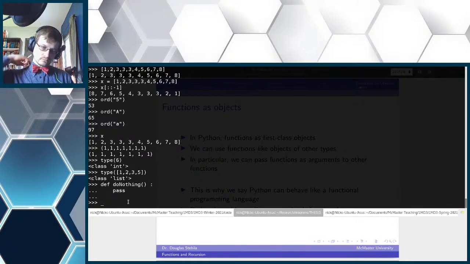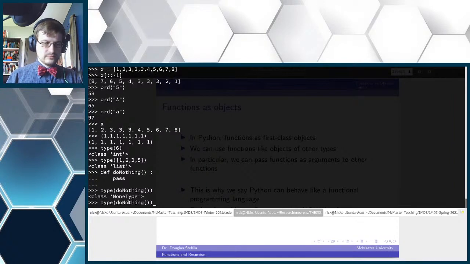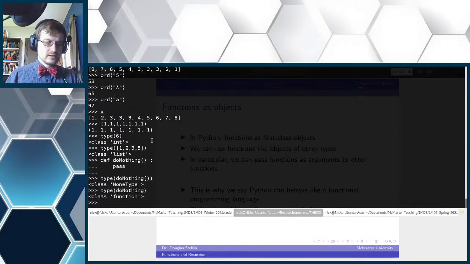So if we define a function, do nothing, which literally does nothing, the type of do nothing is function, right? The difference between these two lines is if you call do nothing with brackets, that means you're actually invoking it.